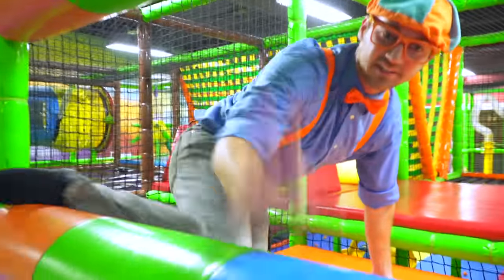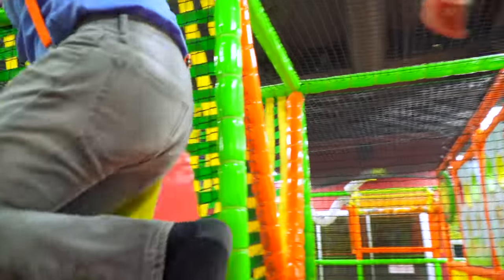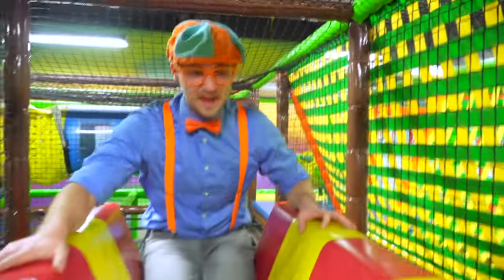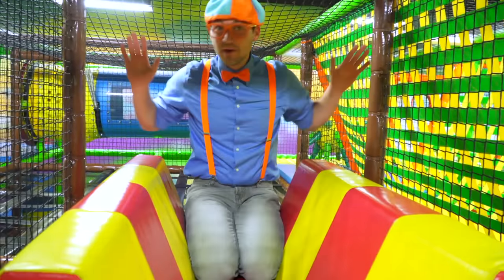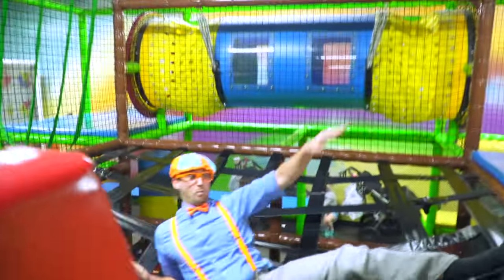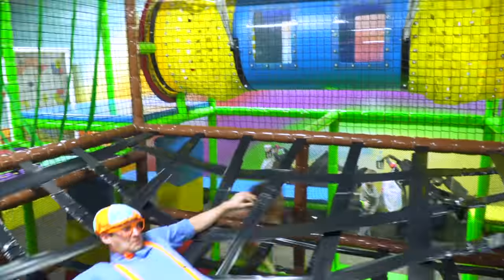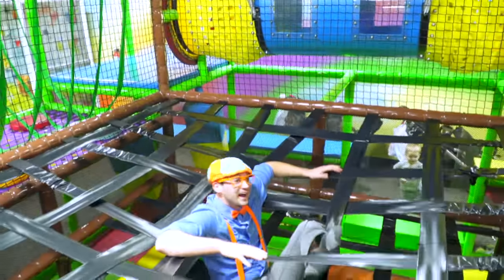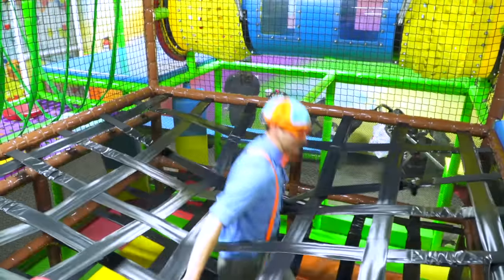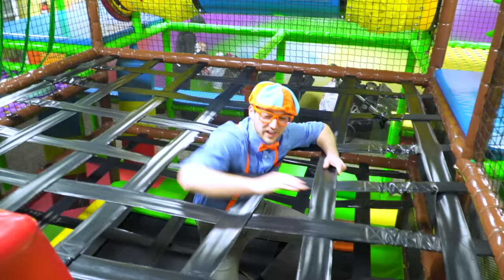Whoa! More of these cylinders. Whoa! Look! Yellow and red. Yellow, red, yellow, red. Ooh, and what's this in here? Whoa! Whoa! This is like a spider web. Whoa! My leg's stuck. Whoa! Whee! Whee! I can't get out. Okay, I'll try and get out real hard now.